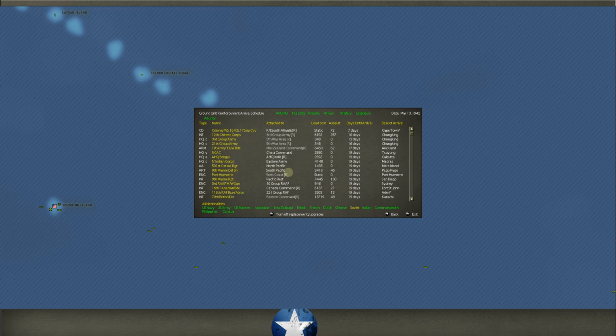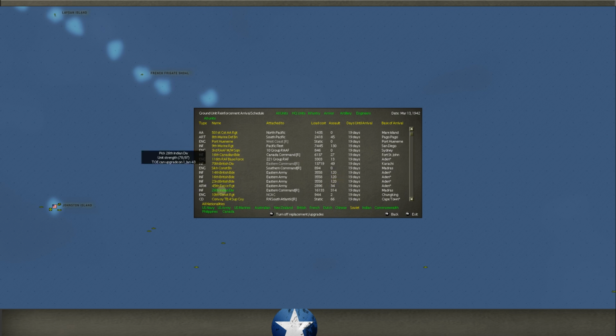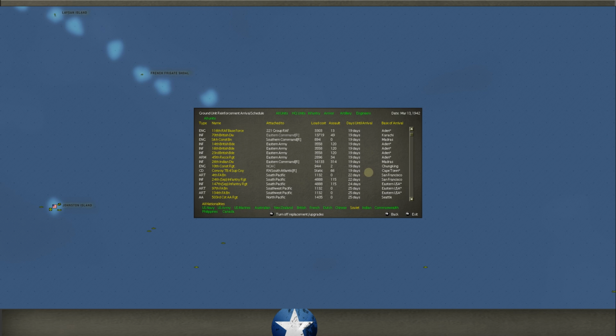So you can see the Marines are starting to fit out here on the West Coast. And then we've already talked about these British brigades that are going to become incredibly important over in the Calcutta, Chittagong area, and we'll talk a lot more about those. Now, you see the 26th Indian Division also comes in on the Eastern Command. It is restricted, right? But it'll be coming in at Madras in 19 days. That is much welcome. That'll allow us to shift some forces out, including those Australians that have been sitting in Madras for quite some time.